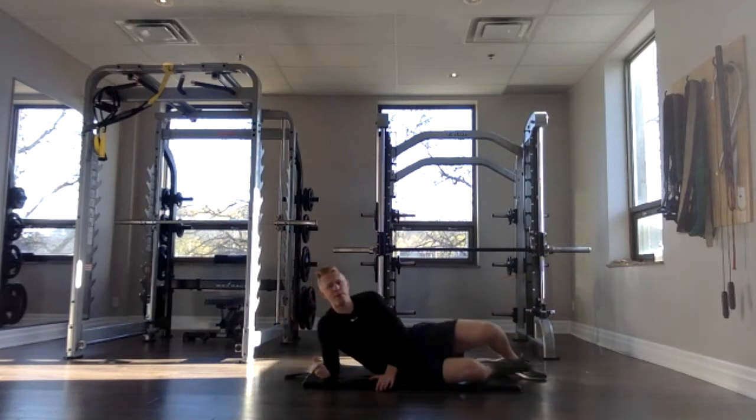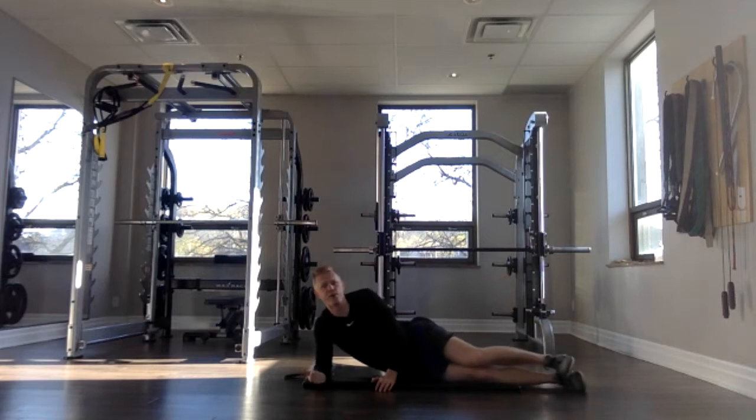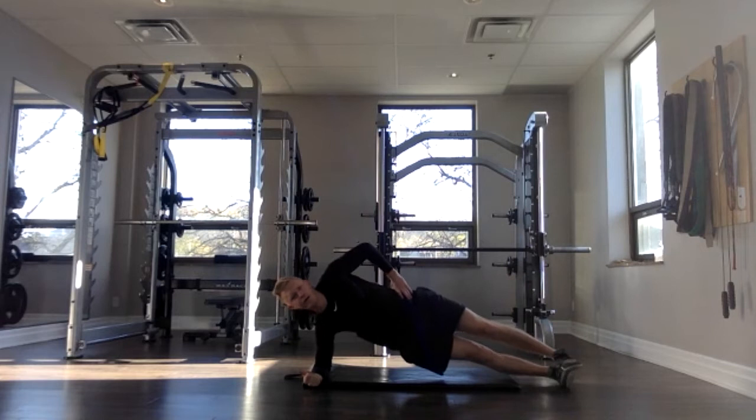Now we're into our side plank. Elbow stacked right under your shoulder from your knees or your toes. Here we go. 3, 2, 1, up. Holding for 30 seconds. Keep those hips high.